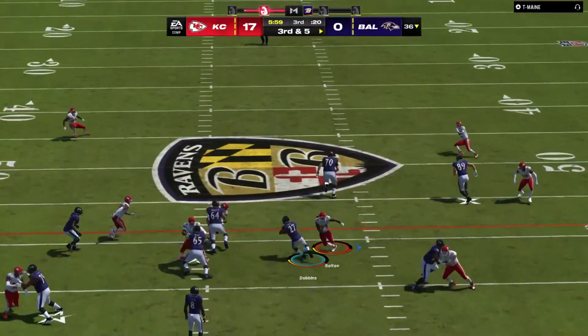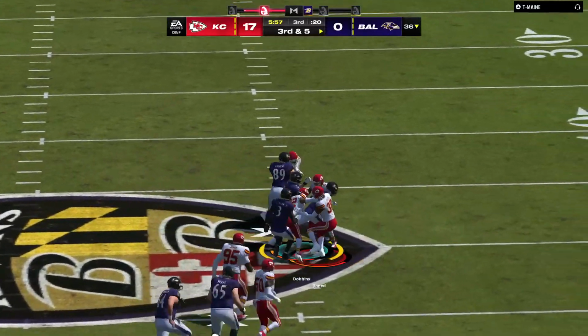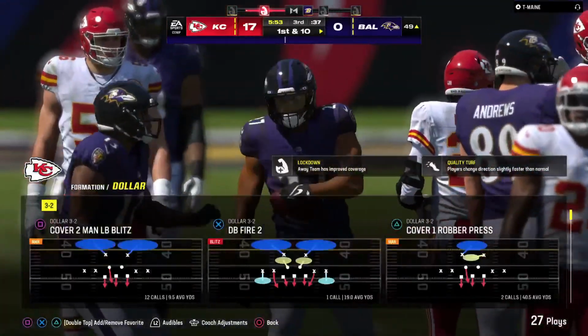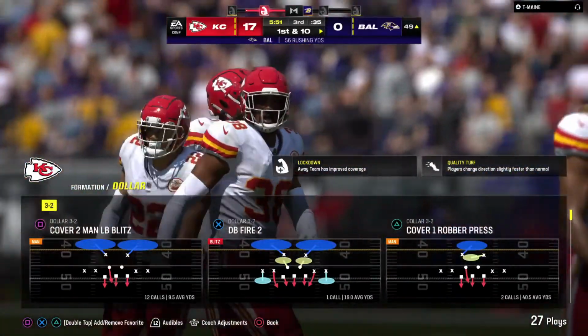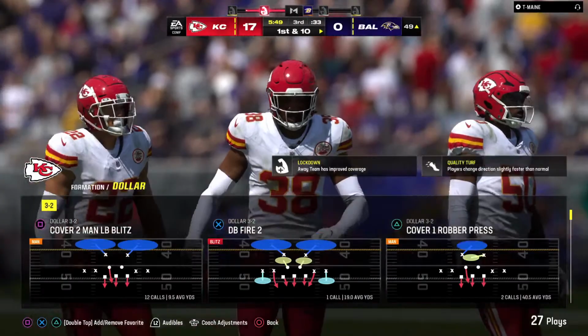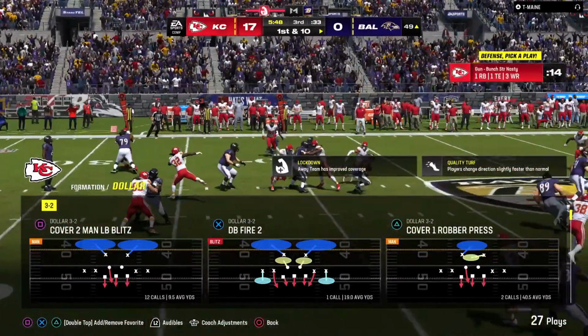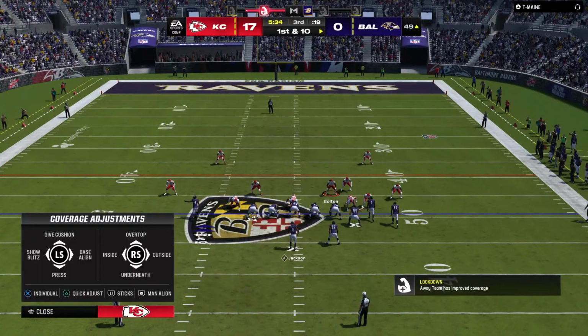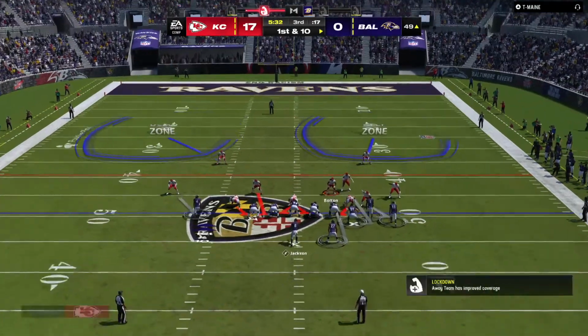On 3rd down, here's Dobbins. And strong running there as he's across midfield and down to the 49. They get 14 on that one. That's good for a Baltimore 1st down. First downs have not come easy, and neither have runs like this throughout this game. Absolutely not. He finally felt like, whoa, a sigh of relief. We got something going in the running game.